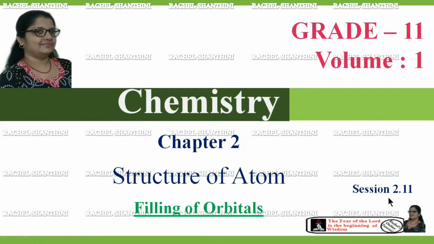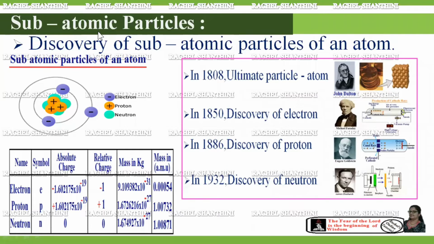In this session 2.11, we are going to discuss filling of orbitals from chapter 2, structure of atom in grade 11. Before getting into today's concept, let us recall all the topics that we have discussed in the previous sessions. In session 2.1, we have discussed subatomic particles and its classification.